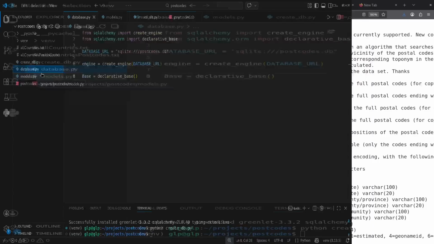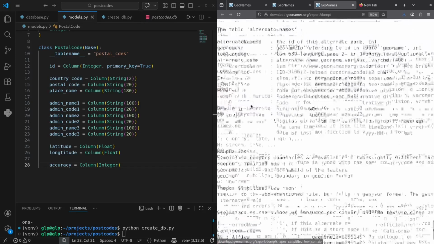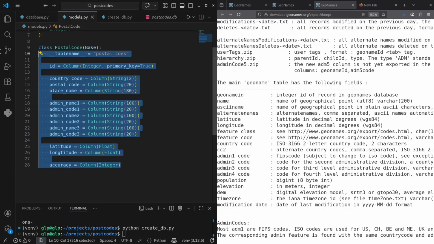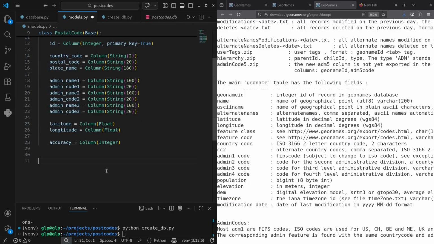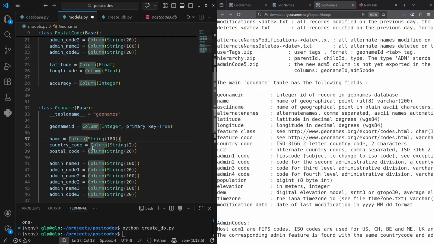So let's go back to the models and start the geonames table now. That one. Okay, so we can start by just copying that. There are a lot of the same columns. So let's make it Geoname, table Geonames. And here ID is the geoname ID. Next one is the name, and the name is 200.